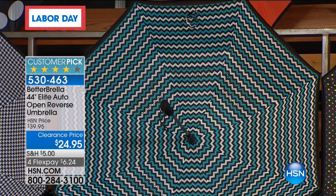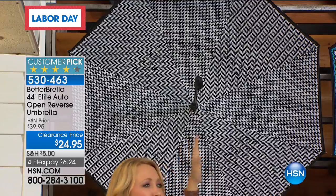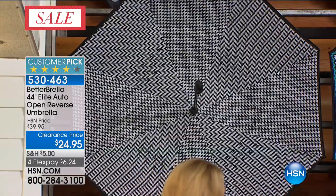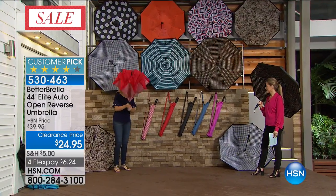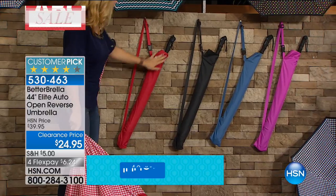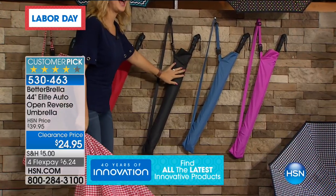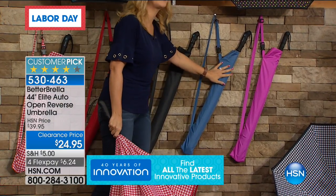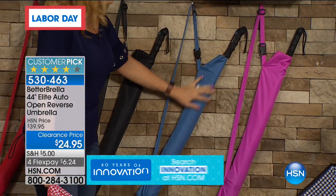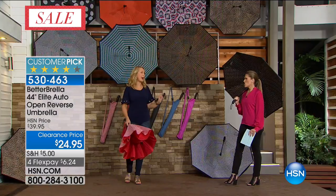Here's the red and white houndstooth, reversing to solid red, and you're even getting the color-matching case exclusively here at HSN. We've got solid options too — not just the orange, but beautiful red, which is very gender-friendly, and classic black. Grab a couple for your gift closet because you're going to need that gift. This is practical, it will get used, and it will be a huge wow. No one will imagine you only spent this amount on a useful umbrella that could be the last you ever buy. We have the beautiful blue and the pinkish-purple as well.